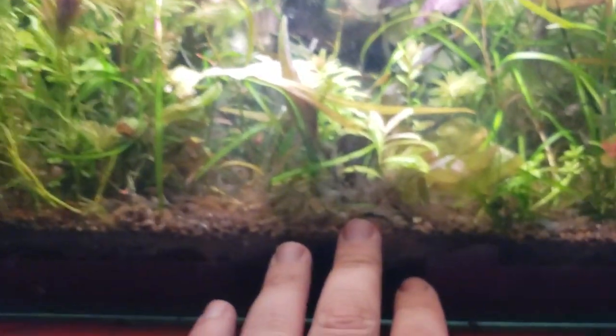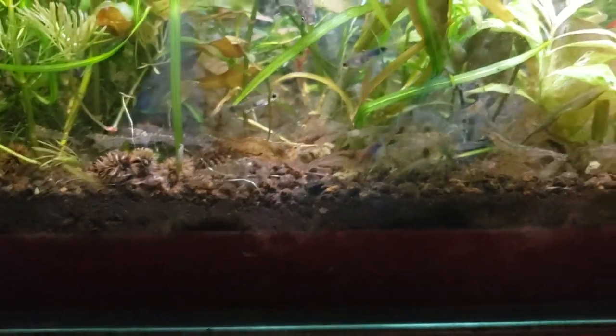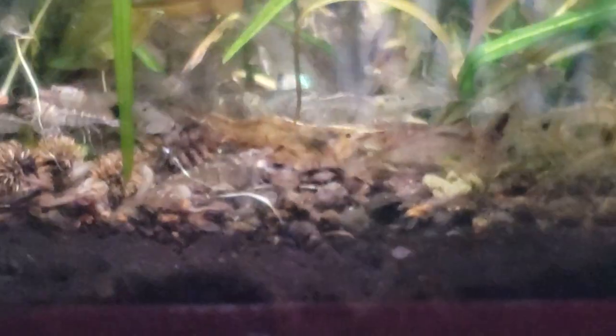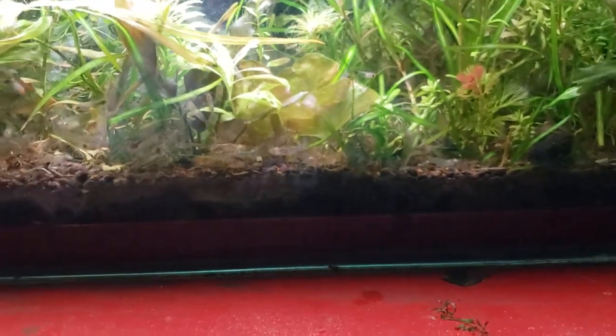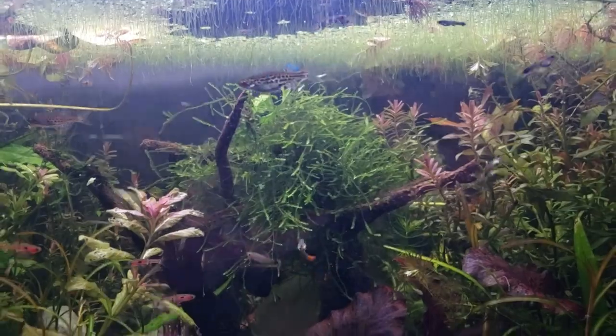So these are Malawa, which are a Caridina, gold nebulae. These are big old, I think these are Atyopsis, but they are a filter feeding algae eater. They're called a long-nosed shrimp is their class or subgroup, but actually their nickname is the short-nosed Japanese algae-eating shrimp. But they're doing well. I don't think they've been breeding in the tank, but they've been nice and healthy for months and months.